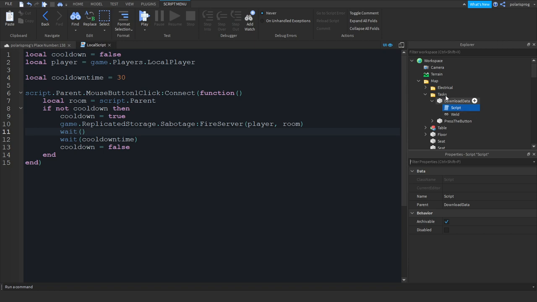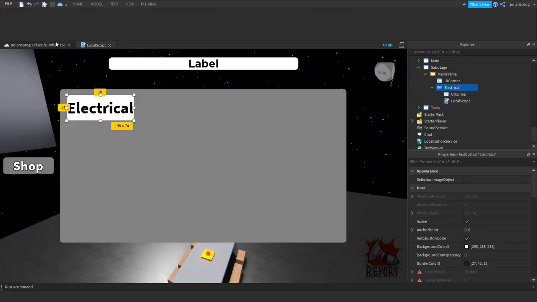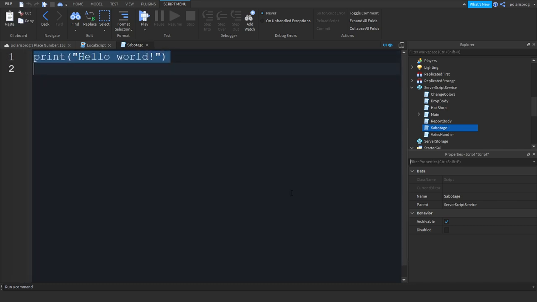Then let's go to the remote event, and also make sure that your text button is renamed to have the exact same name as the room that you want to sabotage. So just add a script now to ServerScriptService, and we will name it sabotage. And let's zoom in and start writing.